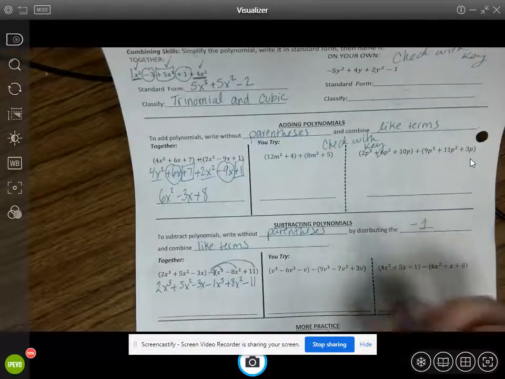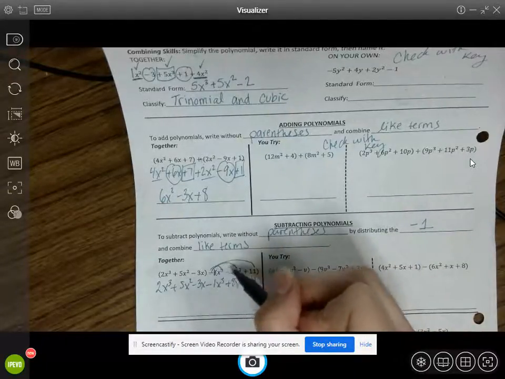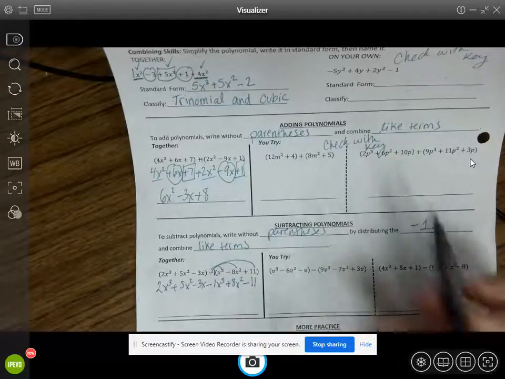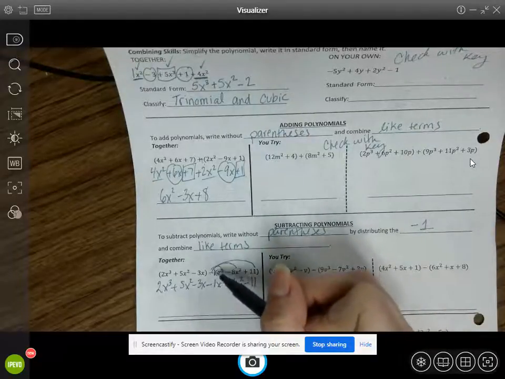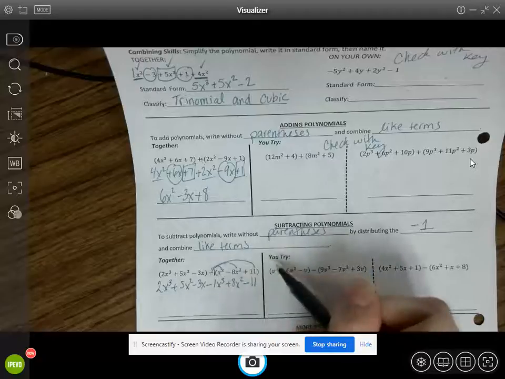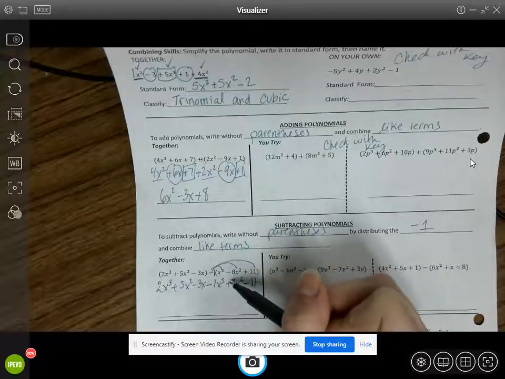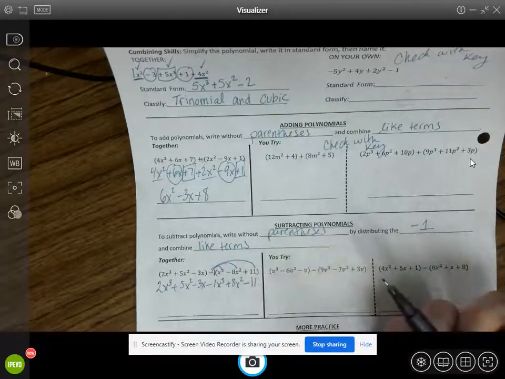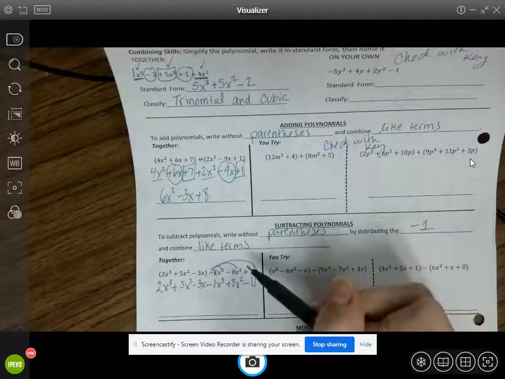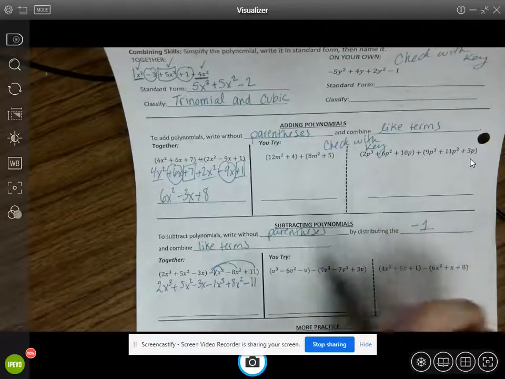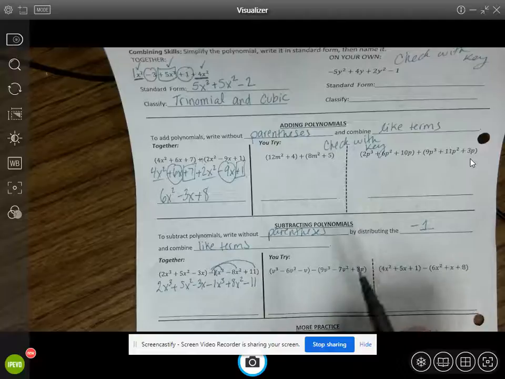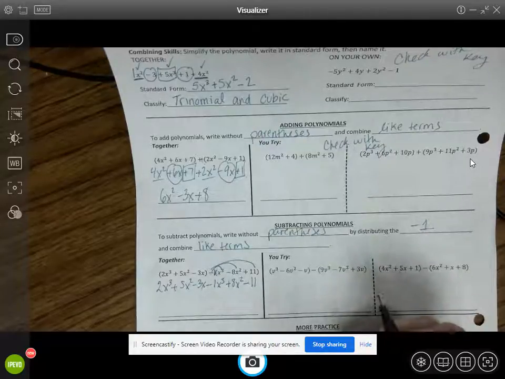So with subtracting, you have to distribute that -1 from your subtraction sign, because you are not just subtracting the first term, you're subtracting all 3, and you need to do that by changing the signs of all of those terms in the second set of parentheses. Now go through and combine like terms, but remember we want to be in standard form.